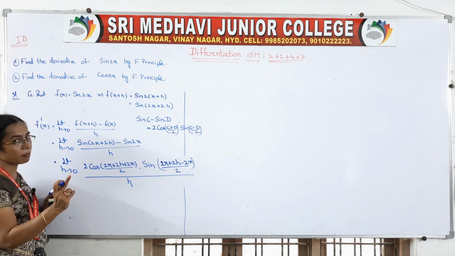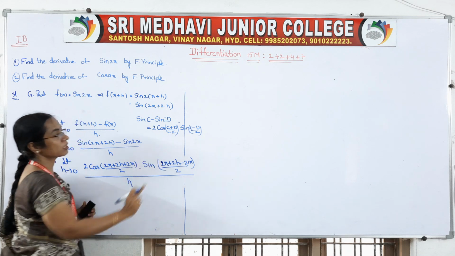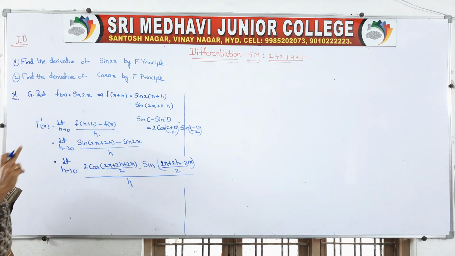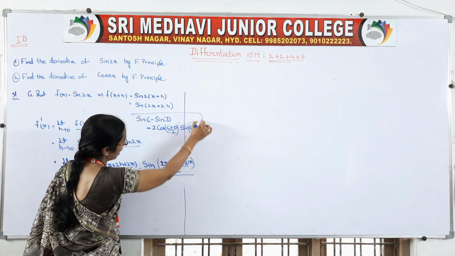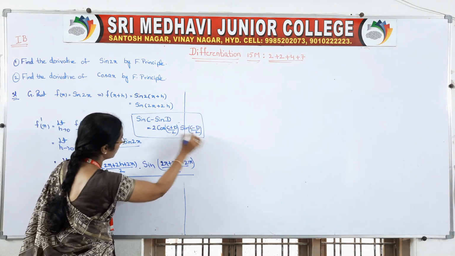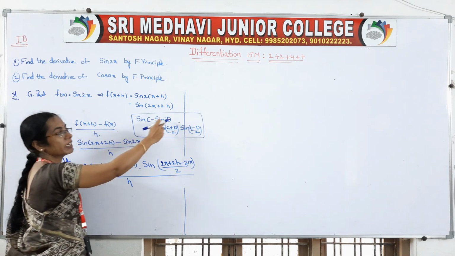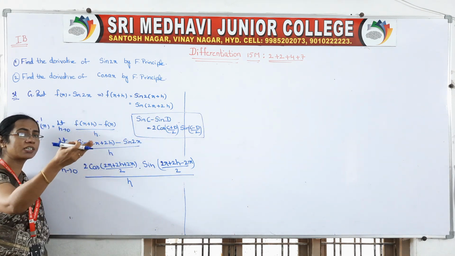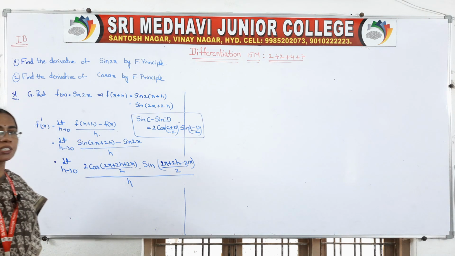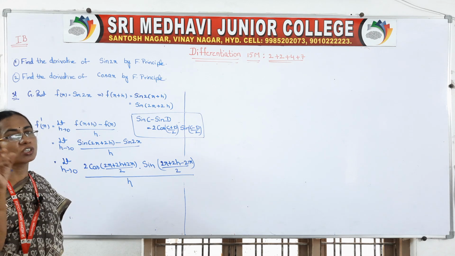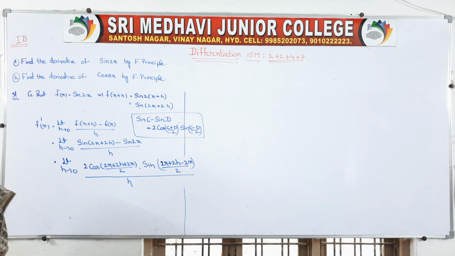So which formula did we apply? Sin c minus sin d is equal to 2 cos of c plus d by 2 into sin of c minus d by 2. We applied the trigonometry formula since the problem is in the sin c minus sin d form. Actually in the formula c, d are general terms. Instead of c and d, we can have any values. Already I said to you, all formulas will be given in general form. Instead of that value, we can have any value. We will apply that formula.